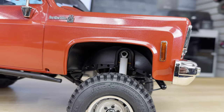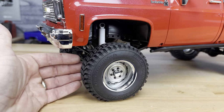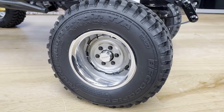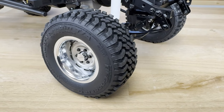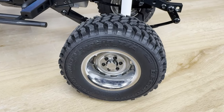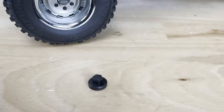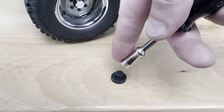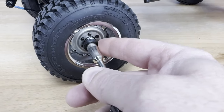Now, while we're checking out some of the outside details, let me show you these wheels and tires. So they again fitted this with the BF Goodrich mud terrain tires, and they're wrapped around these rally style wheels. Now, one little change is they gave us a locker style hub instead of the nut. Actually, there's a nut underneath this. They give you a special tool to go and back this out all in one shot, but it's got the RC4WD logo etched in there. Nice little chrome piece, both front and rear.